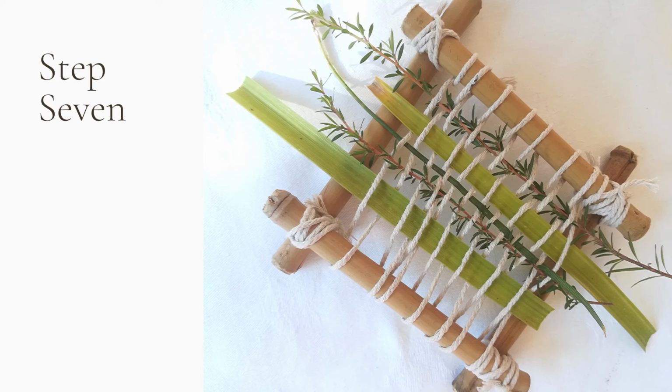All right. Now, in the same way as you've started your first string, going over the top, under the bottom, you're going to bring your piece of yarn or your leaf back over the next top one, under the next bottom one. Again, over the top, under the bottom. And in this way, you are weaving your yarn or your leaf into the thread. And the thread will hold it so that it doesn't fall out.